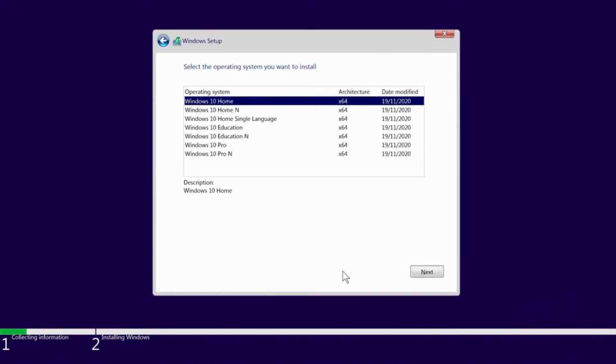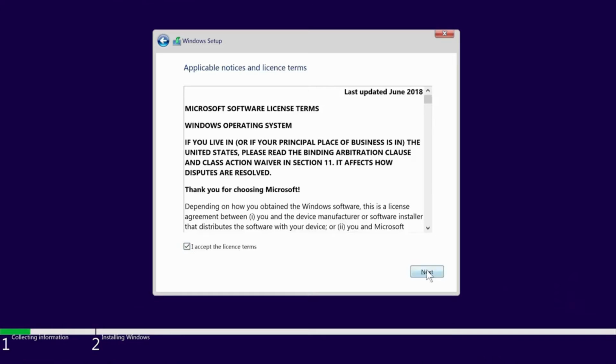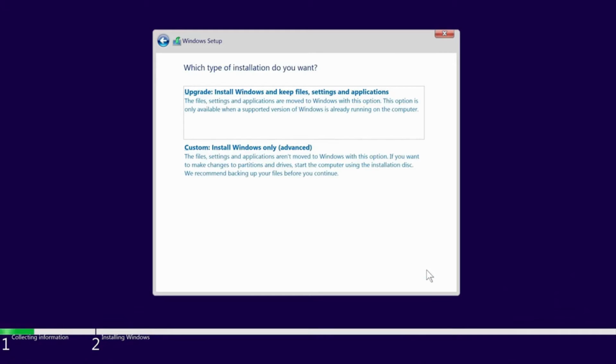Just click I don't have a product key first. Here, choose Windows 10 Pro and then accept the terms. Choose install Windows only, then click next and wait for the installation.